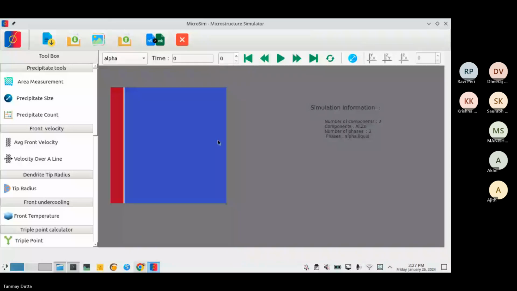What is happening here is, if we play it like this, it seems like the interface is oscillating, right? What we are doing here is we are just moving the frame, just the interface is moving. Let's say you want to do directional solidification in one direction for a long period of time. Imagine that you have a box and it keeps rotating, but then the structure might not have become saturated in the size of the box.